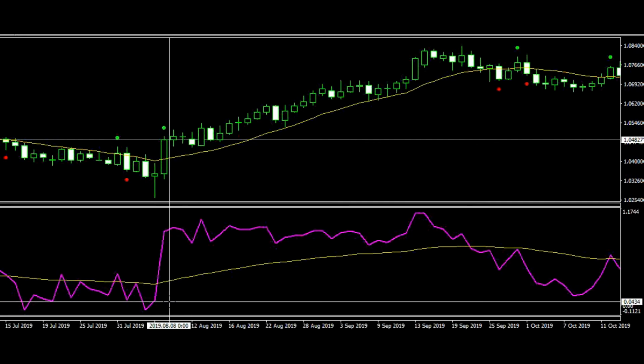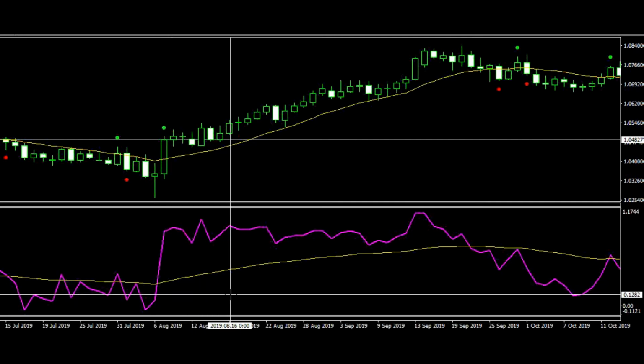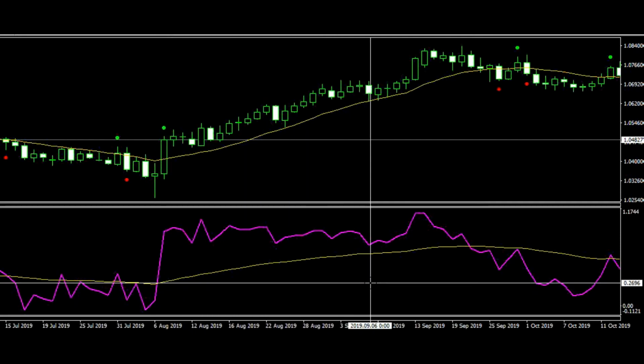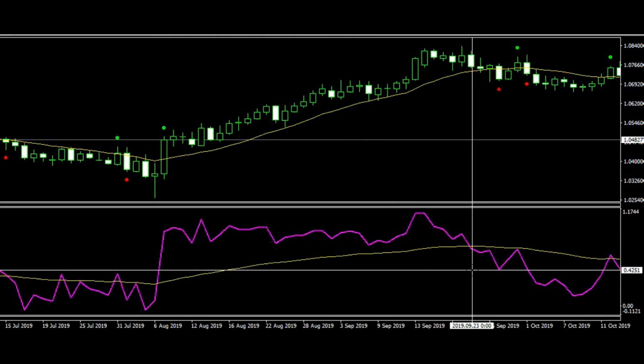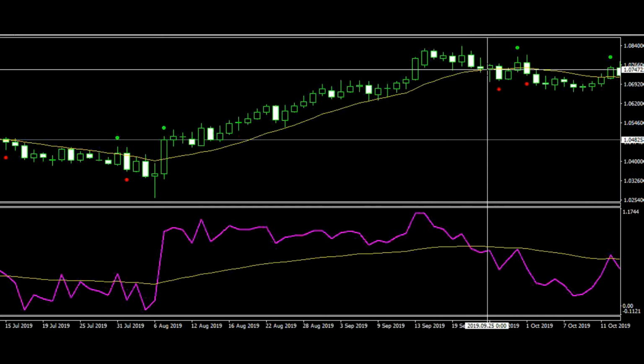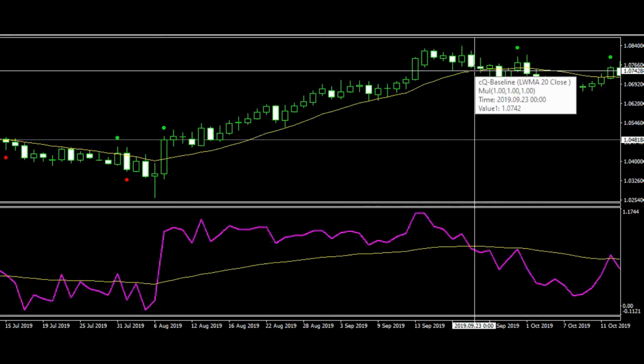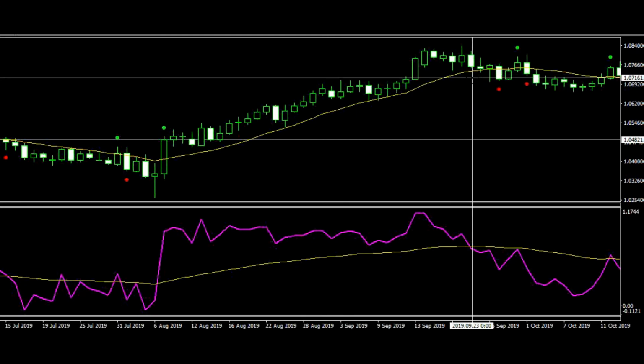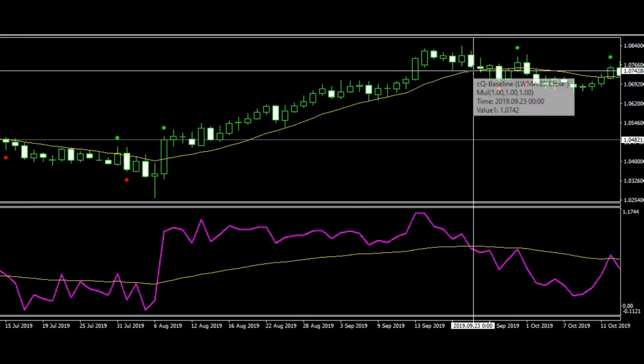So here we are. We got into this trade again. And we're going along. You can see a lot of dips, dips, dips. Right here on this candle, you can see that it crossed the line. Now, if you're really quick, you might be able to catch it there, but typically it might be the next candle over. So at this point, if we got out right here, you can see that's a little bit before the baseline took us out.